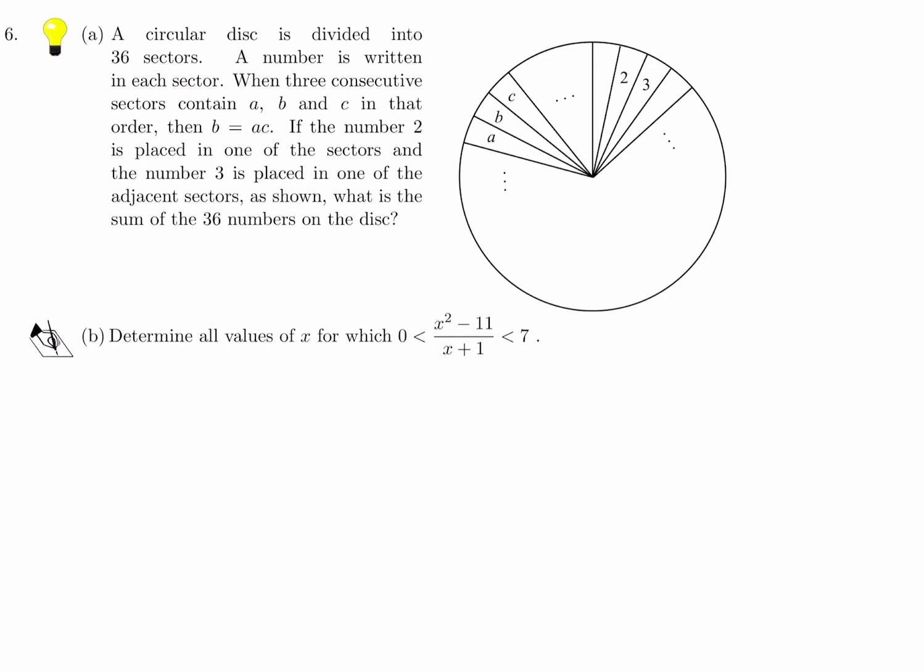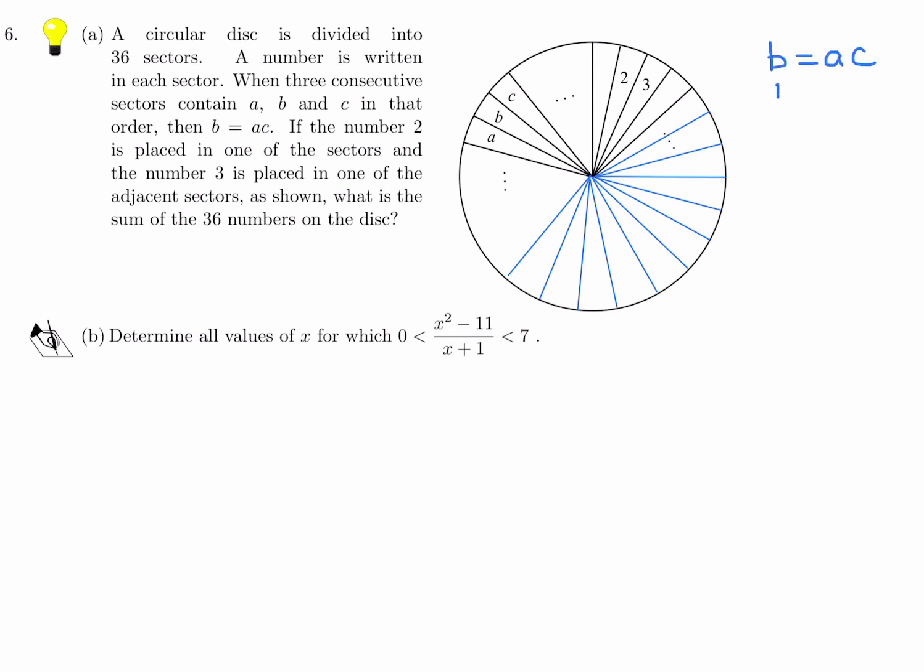All right, so we have to start exploring what it is that exactly they are talking about, and see if we can get some sort of a pattern. I'm not going to do it obviously for all 36. That'd be a little bit more time consuming, but let's just see how far we can get. So the general rule, it seems like, is that anytime you have 3 consecutive numbers, B is equal to AC.